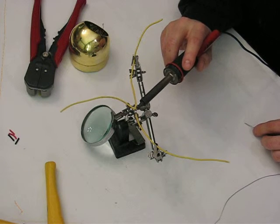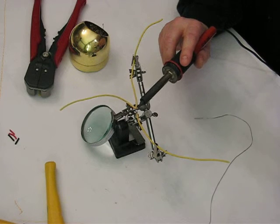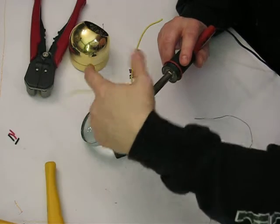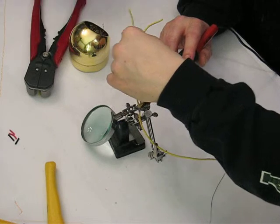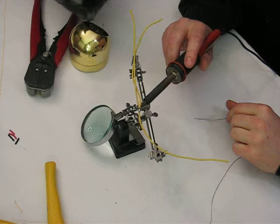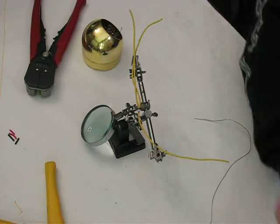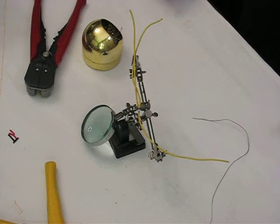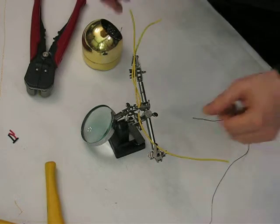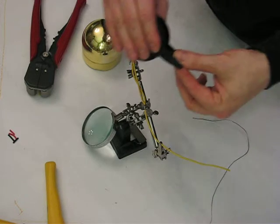If you see giant blobs of solder, essentially that means you did not get your wire hot enough, or that you have simply too much on there. In this case, I'm going to support that wire a little bit better. Clean off my tip. Call that pretty good. Now I have a wire that's electrically continuous, and of course, next thing you do is to insulate it.